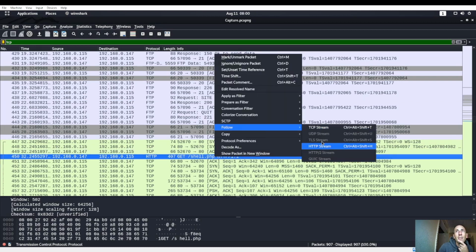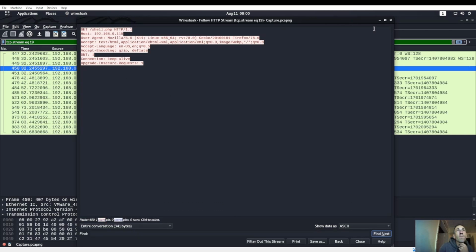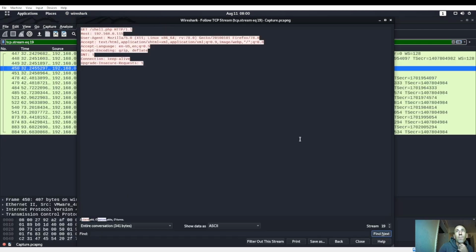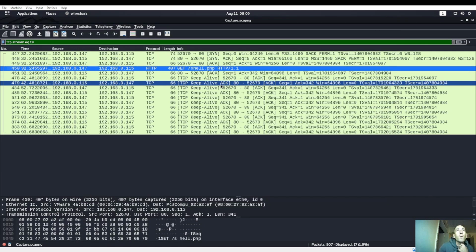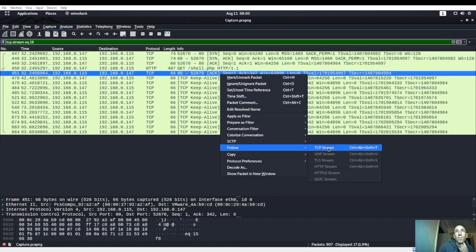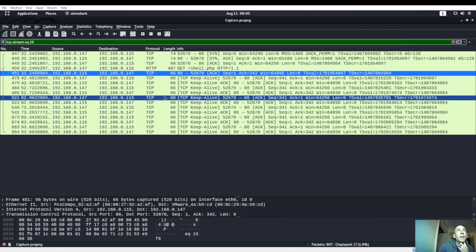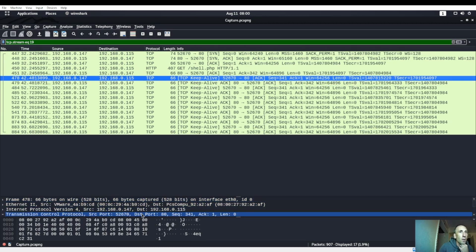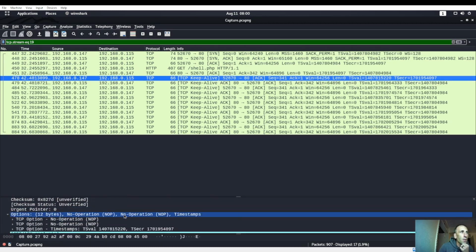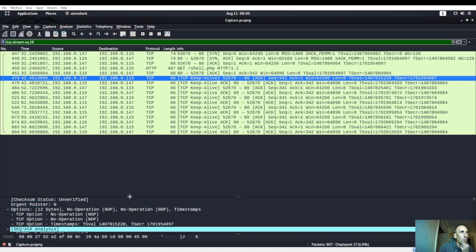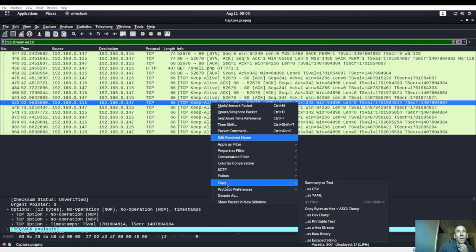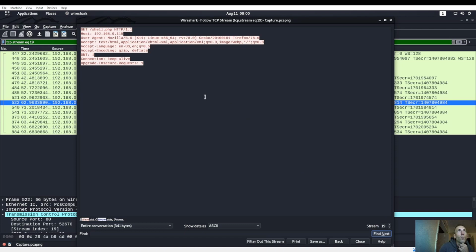Let's follow that in the HTTP stream, maybe? Nope. Okay, I'm going to follow that in TCP stream, right there. Okay, not getting much in there. We're not really seeing too much. Let's see what we can see right here. Not seeing much again. Okay, let's just keep following that guy. We have our destination, our ports, and everything. We should be able to see words getting typed in, or at least letters. No-op, no operation. We should be able to see something getting typed in. That's what I'm wondering about right here.